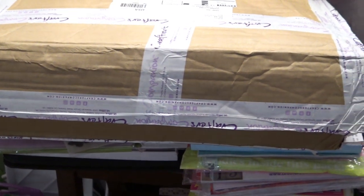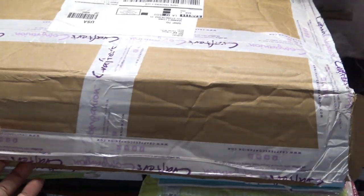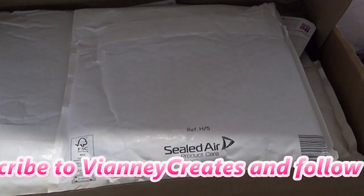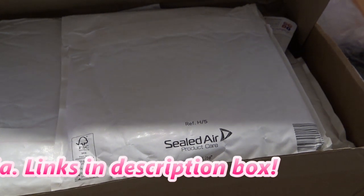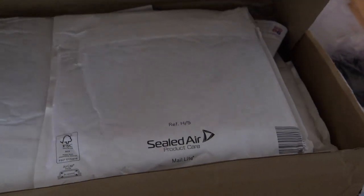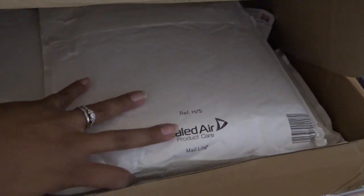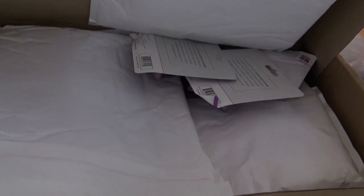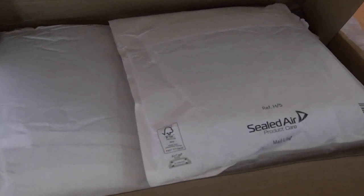About two days ago I got another Crafter's Companion box and I was like, what is this? It freaked me out because I just recently got an email from them about all the packages I ordered, and they came in on the same day within a couple hours of each other. I've already received and hauled that stuff, so I thought maybe they did a duplicate order — it literally arrived later that day.